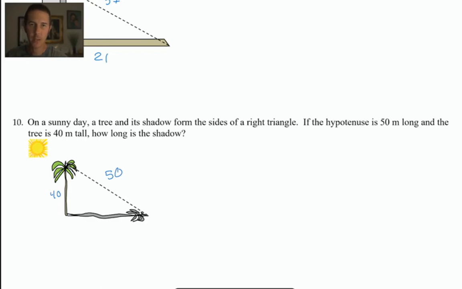I can tell you immediately. Okay, the shadow's 30 feet long. How do I know that? It's not because I've done this problem before. You can do the Pythagorean theorem in order to find this answer, but here's a little shortcut, and I'm going to make sure that there's a timestamp so you can jump right to this.